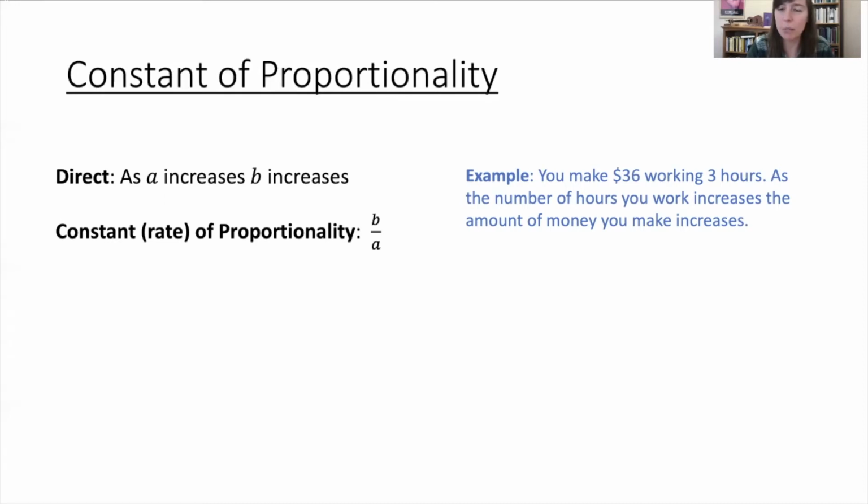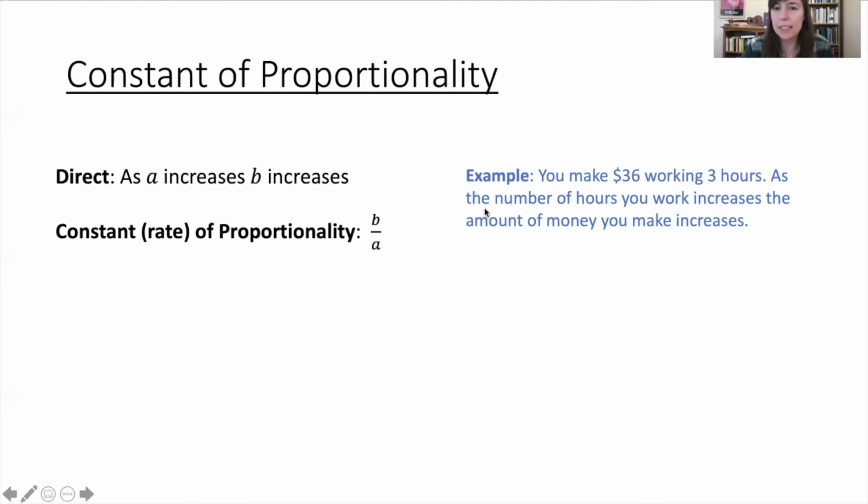This is often how we get paid, is that, okay, well, you're paid by the hour. And so as you increase the number of hours you work, you increase the amount of money you get paid, and a constant increase in the number of hours results in a constant increase in the amount of money you get paid. So yeah, we are in a proportionality situation.